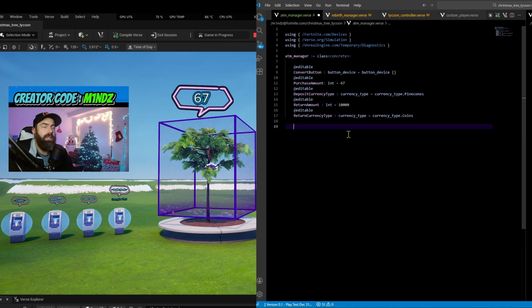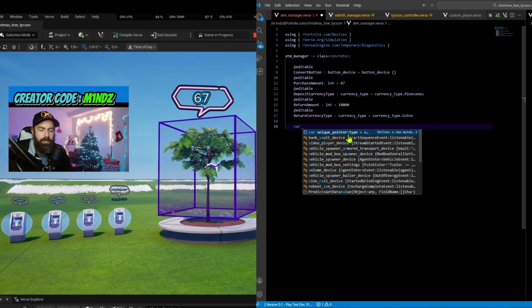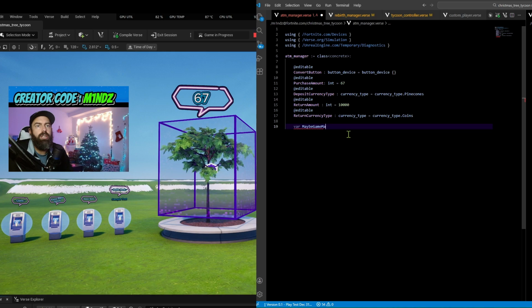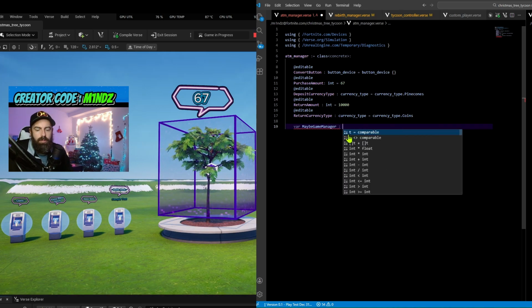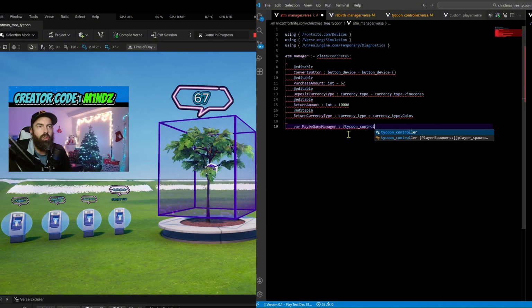Okay, next is we're going to need a reference to our main game manager. So we're going to create a variable. We're going to call it maybe game manager. And it will be our maybe tycoon controller.